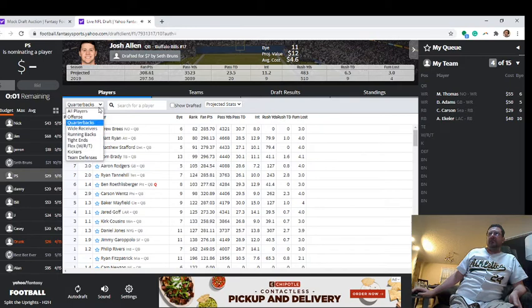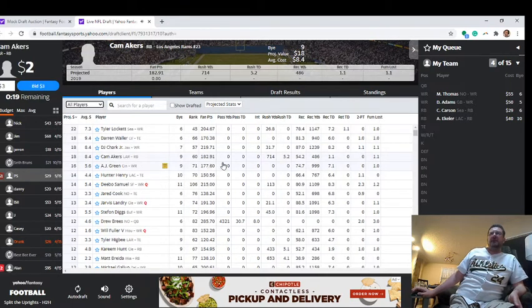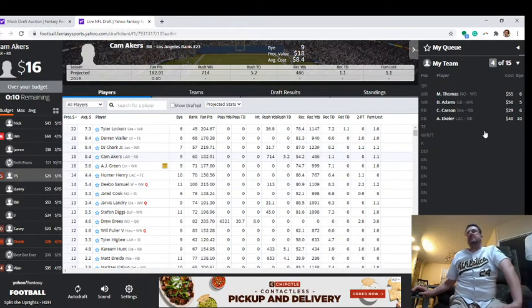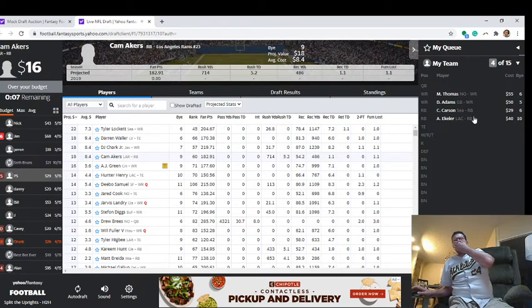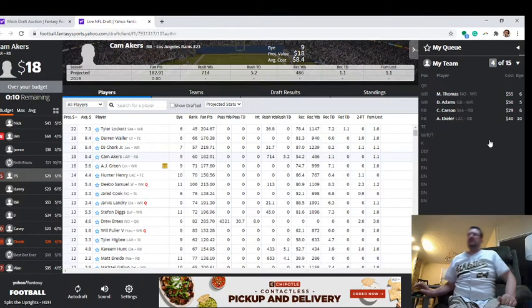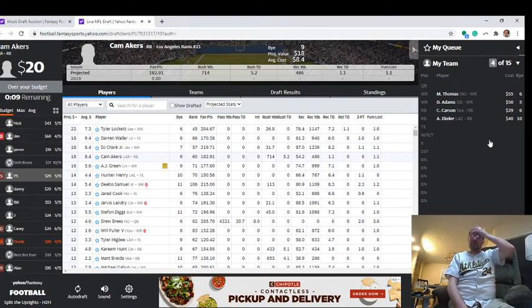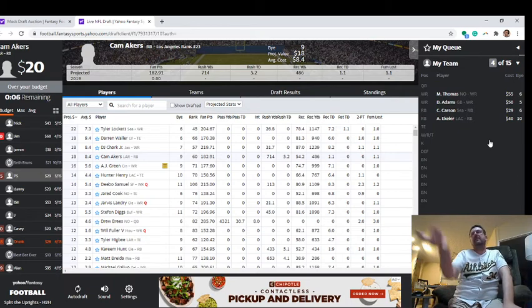This is exciting. I don't know how this team's going to end up. I usually don't have question marks this late. Kamara... okay. People seem to be popping on this guy. Yep. There he goes. Okay. So, not ending up with him, but that's okay. That makes me glad that I forced in Chris Carson earlier. Because I'd hate to be bidding 17 on him and not have Chris Carson, who's, you know, he's not going to last the whole season, and he's not going to be the only running back the whole season, but he's going to be the only running back long enough for me to develop some of my bench.